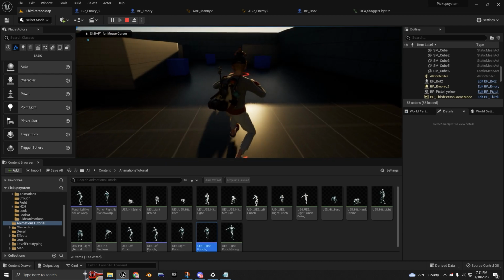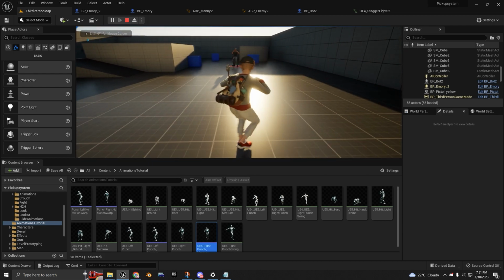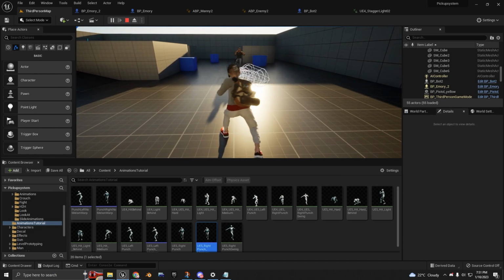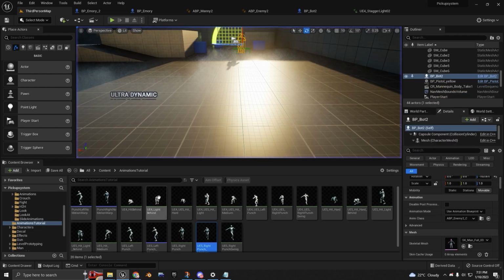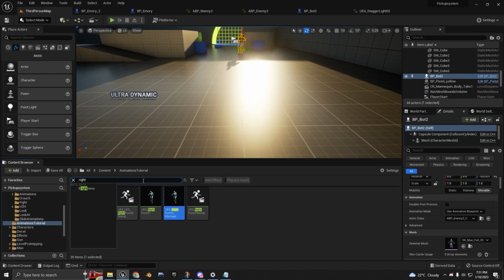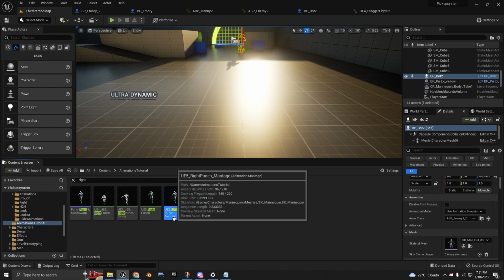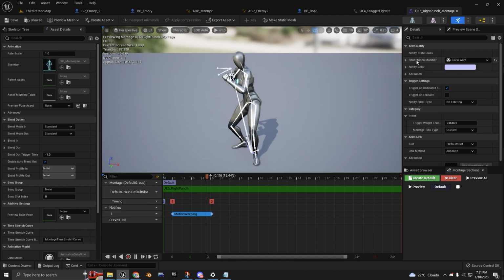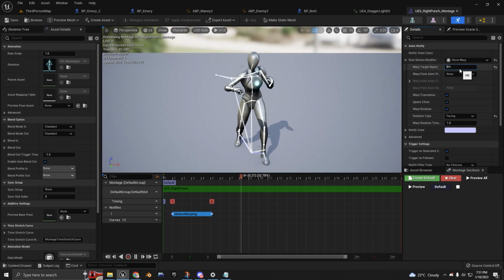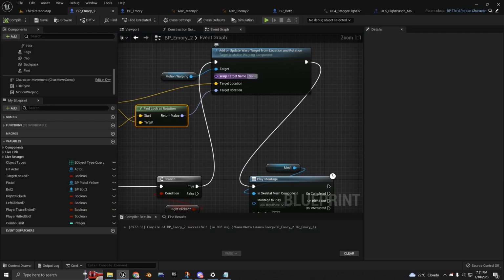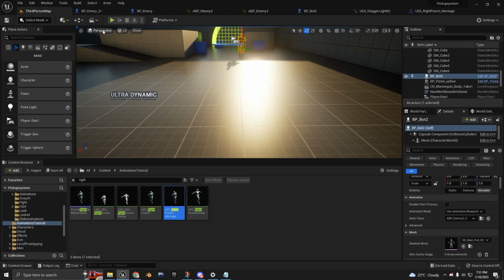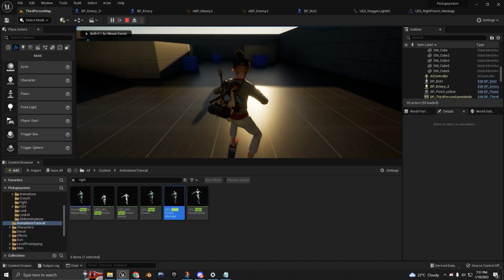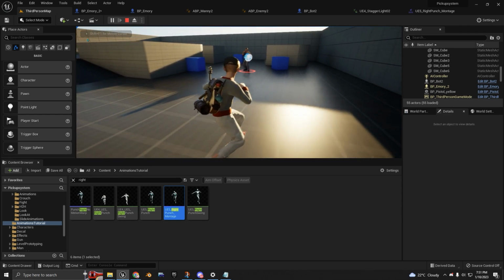Now let's see. So what's basically going to happen? What's going to happen? Nothing's going to happen. Why? Right punch. Right punch. Montage. Nothing's going to happen. Mori. Oh, here I forgot the warp target name, so just name that accordingly, and then poof, poof.